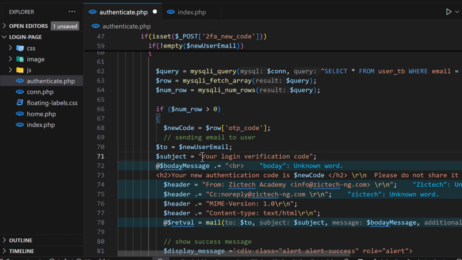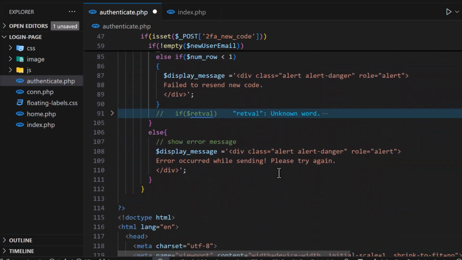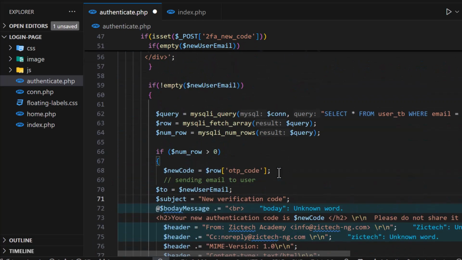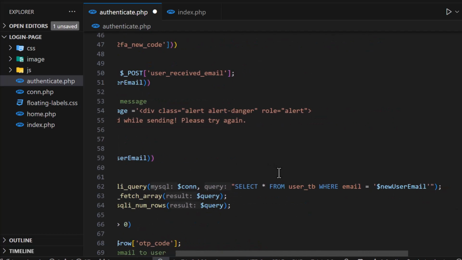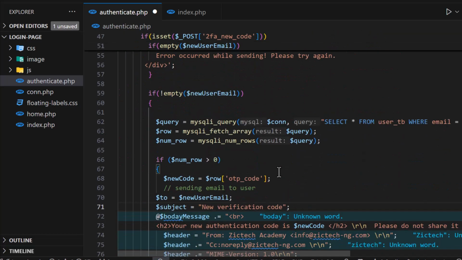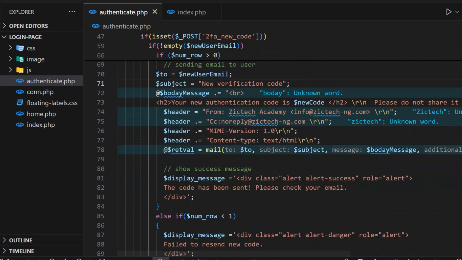We'll just give it a new title, new verification code. That's it. So let's give it a try and see what happens.